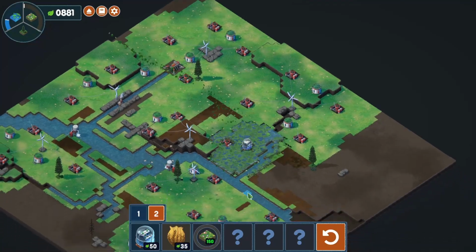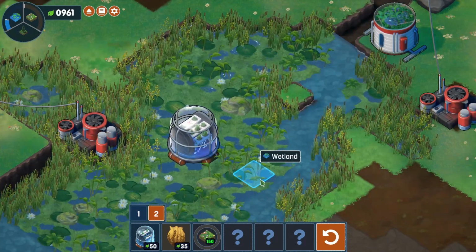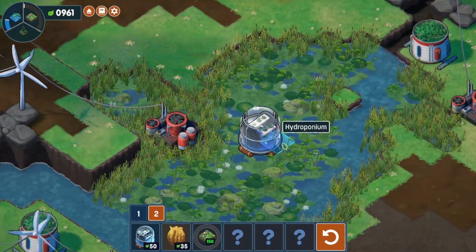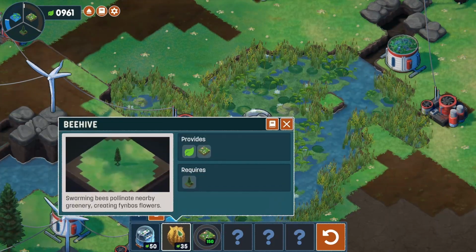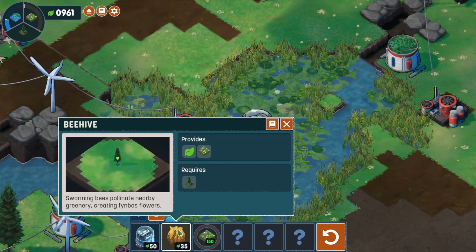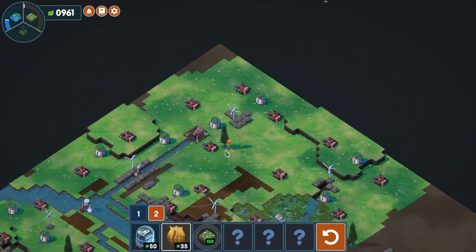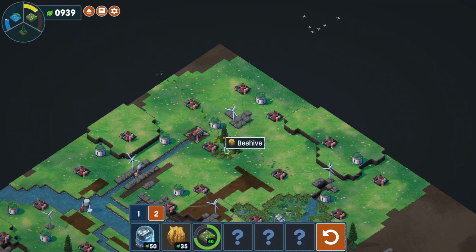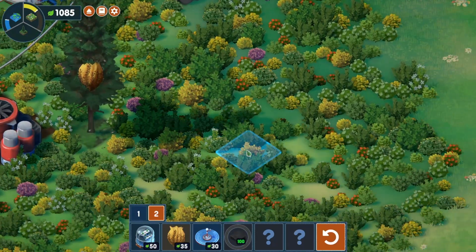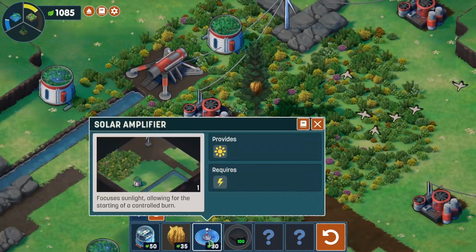Okay, well, this is the most we can... look at that! I wonder if we can go and read into the engineering principles of each of these machines. Swarming bees will pollinate nearby greenery, creating Fimbo flowers. Alright, so we are kind of going for a pollinator. Well, this lone tree seems to want that. Yeah, so this is mostly grasses and shrubs. Flowers, sun-loving plants, usually the first to move into an ecosystem.